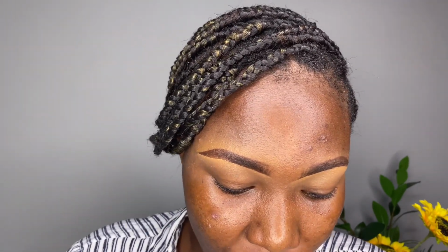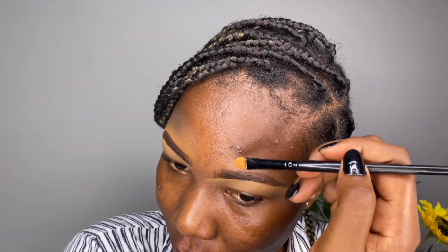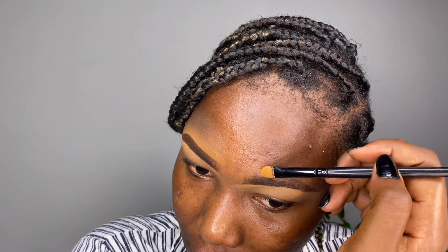You know, we are using the same brush for the lower part and the upper part. So once you are done concealing the upper part, you have to make sure you clean the brush so you don't transfer the lighter concealer to the top. So I've now wiped it off and I'm going in with a darker concealer. You can use your foundation, guys. So I'm now going in with a darker one.